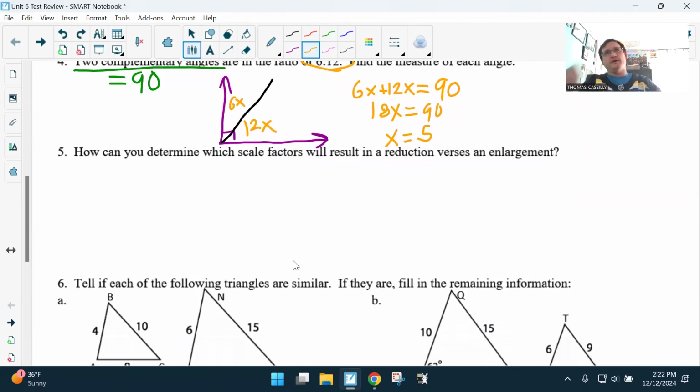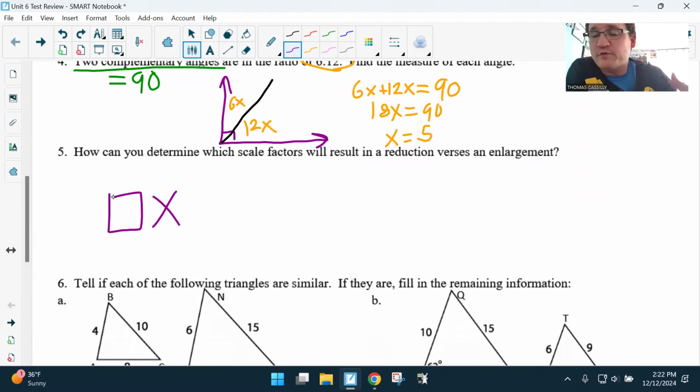All right. So scale factors, you multiply something. If I multiply a number, you give me any number. All right. So maybe x. X is my number. If you multiply this by something greater than 1, all right, so like a 2, a 4, a 20, whatever, that number is greater than 1, your final answer is going to be bigger than what you started with. If you multiply this by a number that's smaller than 1, like between 0 and 1, so maybe 1/2, or maybe 0.3, all right, that is going to make your final answer smaller.